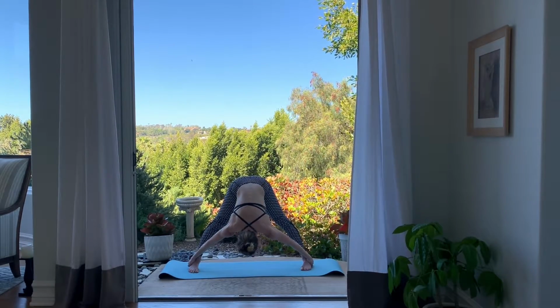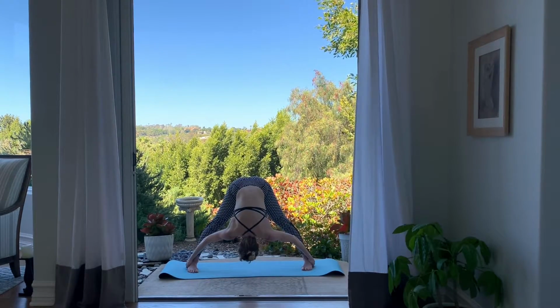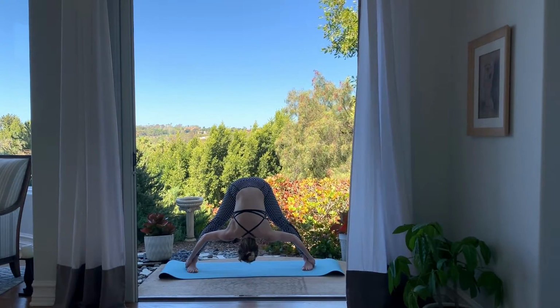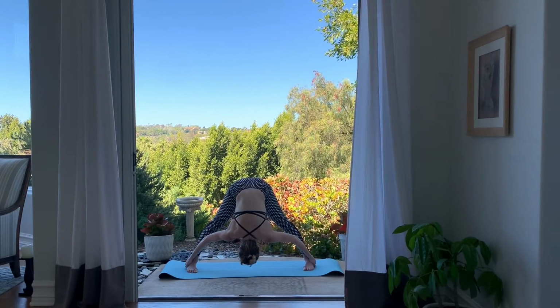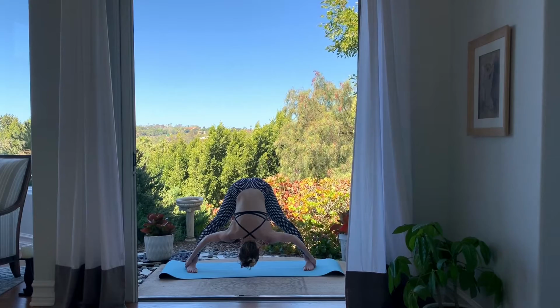Inhale. Exhale, start to pull. Crown of the head down towards the ground. And you're trying to touch your third eye center to the mat. You'll bend your elbows. Elbows touch calves, the shin bones. Pull shoulders up towards the ceiling, away from your ears. Keep rolling forward. Inhale. Exhale. Pull.